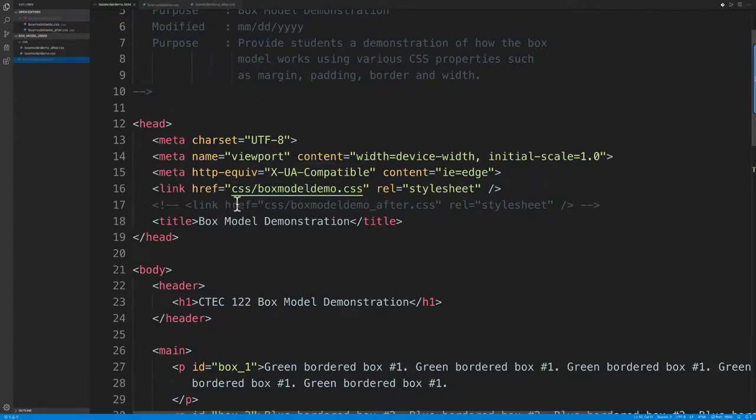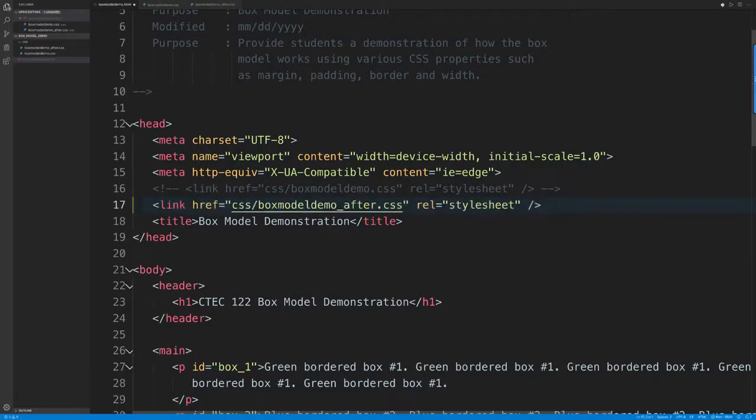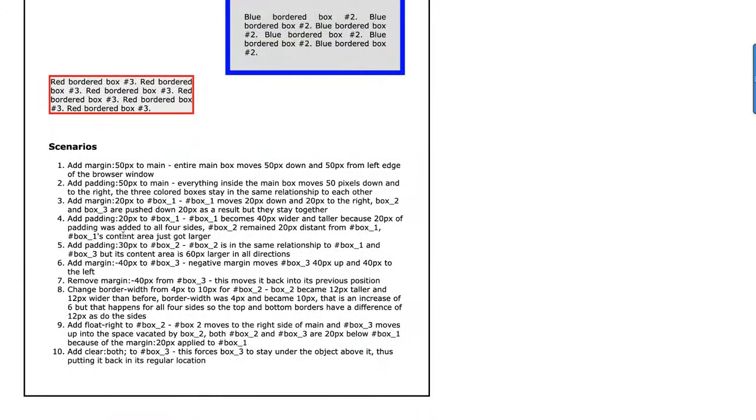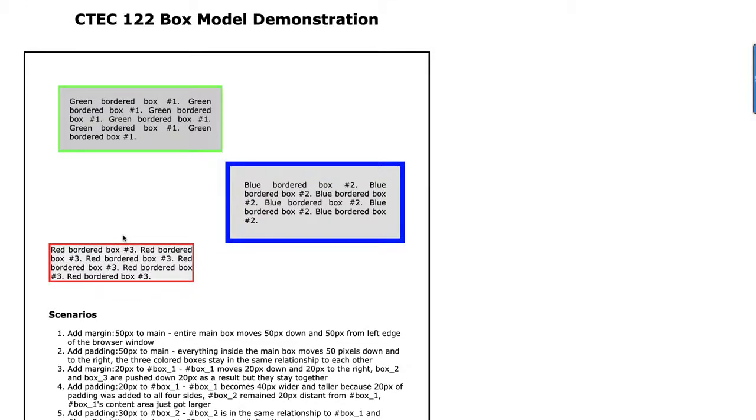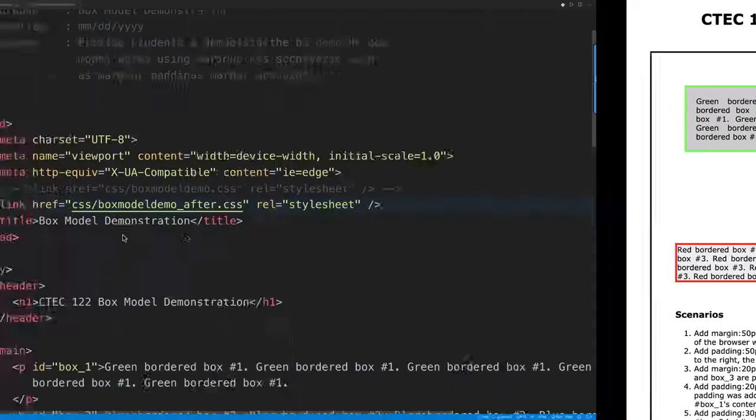If I want to switch to the one that's commented out, the first thing I do is put my cursor at the beginning of line 16. I hit Alt/, okay, in Visual Studio Code, and I'll do the same thing, Command/ if you're on a Mac. And now I'll uncomment this one right here on line 17, save my file, and it's showing the modified CSS, the after CSS.